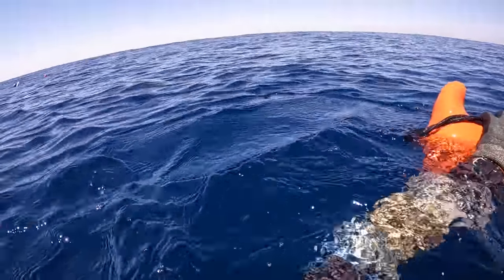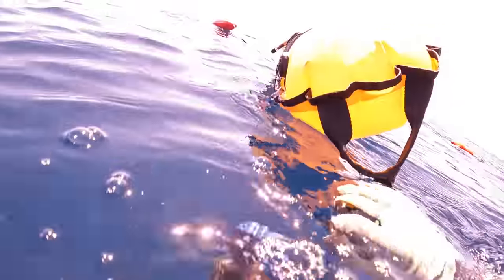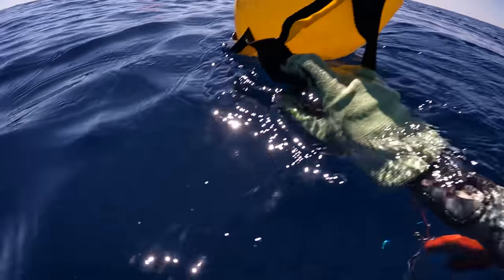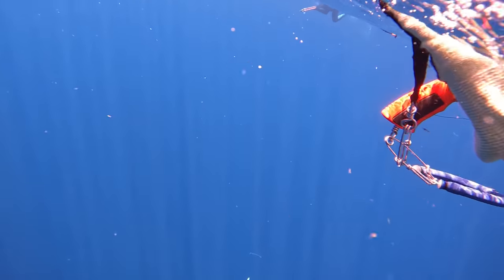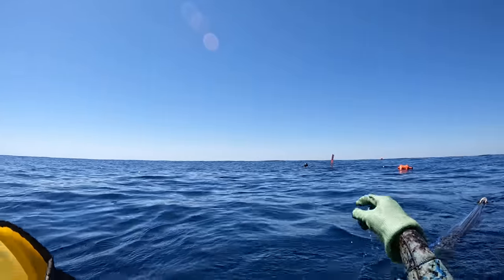So I shoot the fish, it takes off, but my line's pretty slack. That fish kind of made a loop, so it didn't really take off with the float line. So right away, I pretty much start working my way up the float line, starting to pull this fish in. I'm gonna leave that flasher there for you.